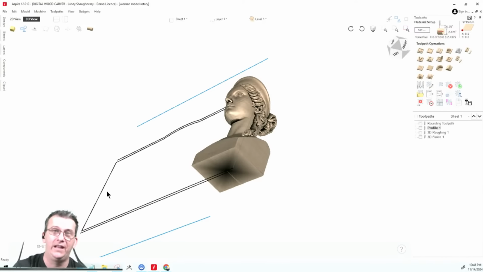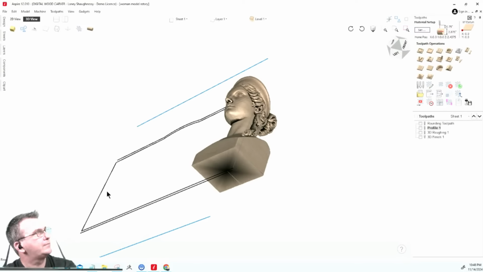That walnut, that piece of firewood, this sculpture had so much detail in it when it carved. I used a 16th inch tapered ball nose for the finish cut, and a 1/4 inch end mill for the rough cut and the rounding toolpath. Phenomenal detail when it was finished. Altogether, it was about 5 hours run time, start to finish, from the rounding to the finish and everything. It turned out really cool. So I'd like to show that to you in the class if that's something that might interest you.